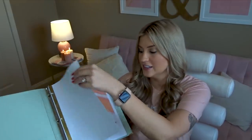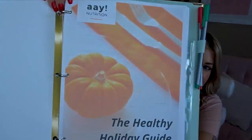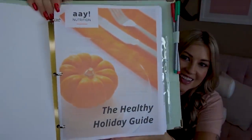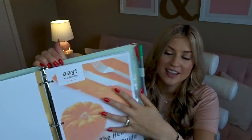So the first one I have in here, look how cute this is. I'm obsessed with orange and pumpkins and this is so cute. And this comes from a nutrition health resource that I love, and it's called AAY, it stands for All About You. And it's based here in LA, but it's available to people worldwide. They have meal plans, and here in LA, they have a workout center that you can go do a morning workout with them. It's a killer workout, it's so good, and they do group events, and it's really fun. It's run by 2 of the sweetest ladies that are so knowledgeable and so helpful, so awesome.